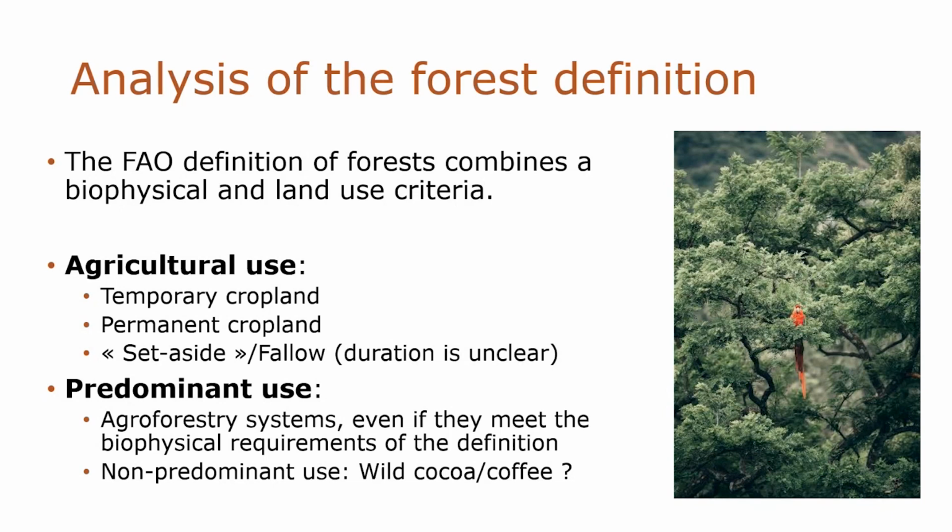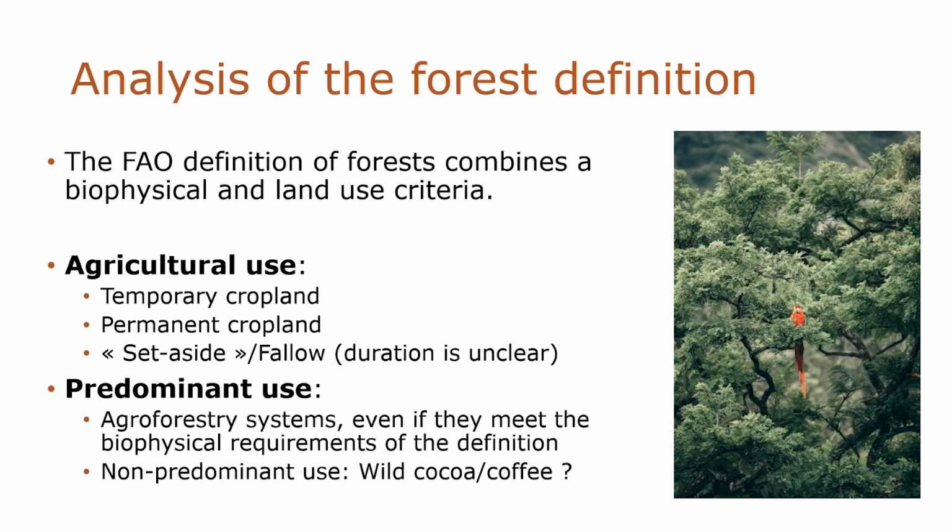There are obviously implications as to how the details of this definition are set, and the regulation is not really providing a lot of details, especially when it comes to understanding for how long we can consider that the land is still under agricultural use after a certain date. The FAO, for instance, uses a maximum duration of 5 years. So if after 5 years a plot of land is still under fallow, it's considered as abandoned, and then gets back into the forest category, if you like, if the biophysical considerations are also met.